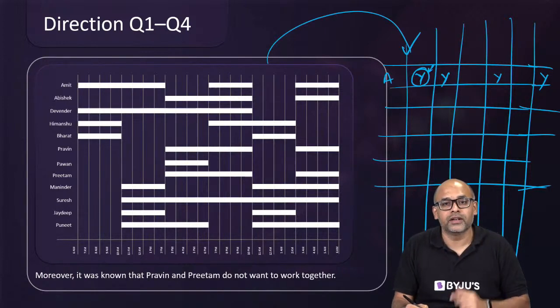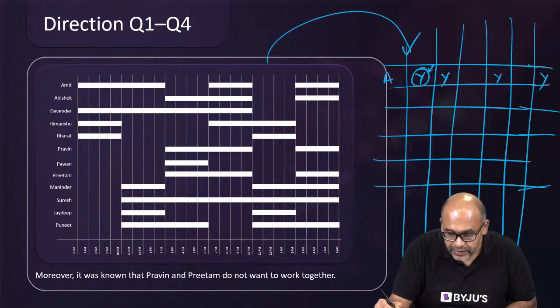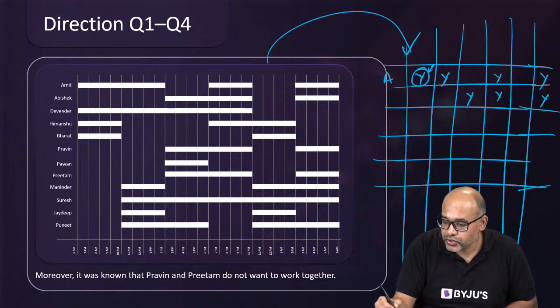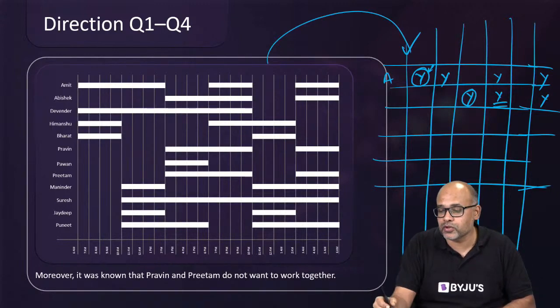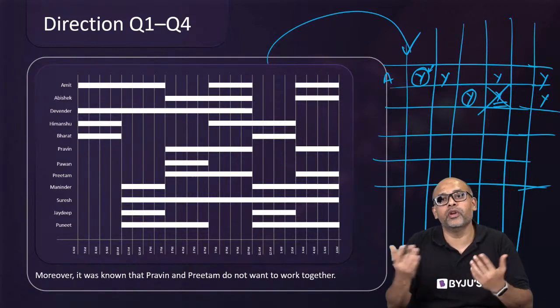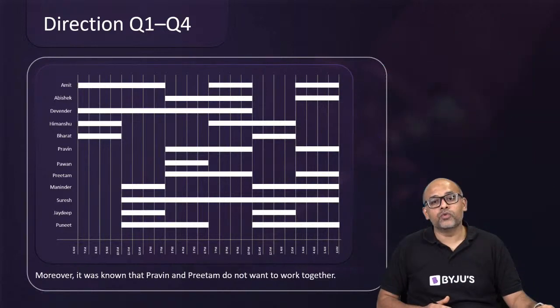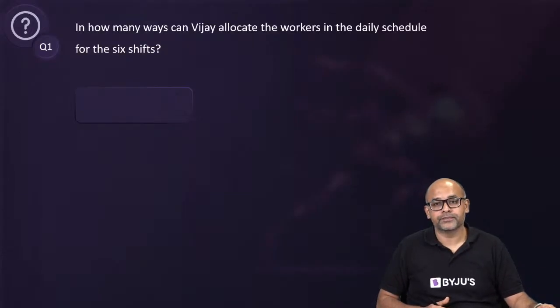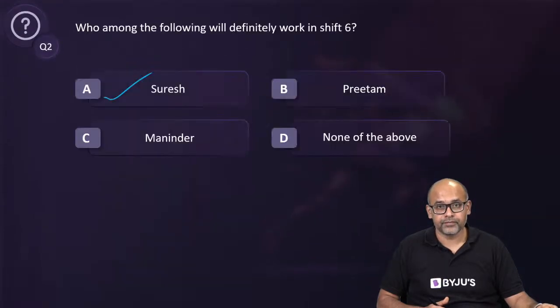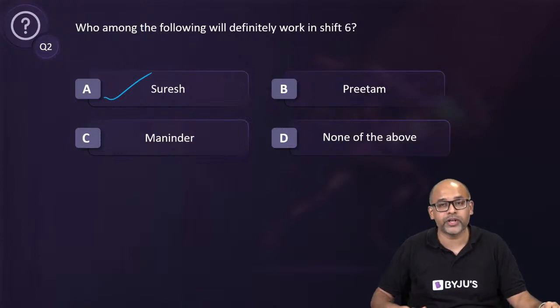Clear? So if you look at this guy, Abhishek here, Abhishek will be yes, yes, no, and yes. So Abhishek will be working here, and this will be kept open, which means he's not going to work. Or if you want, you can just cross it out, so that you can easily understand. Clear? Alright guys, so let's move on to the next set. I hope that clears it, Sharda. Does that answer your question?